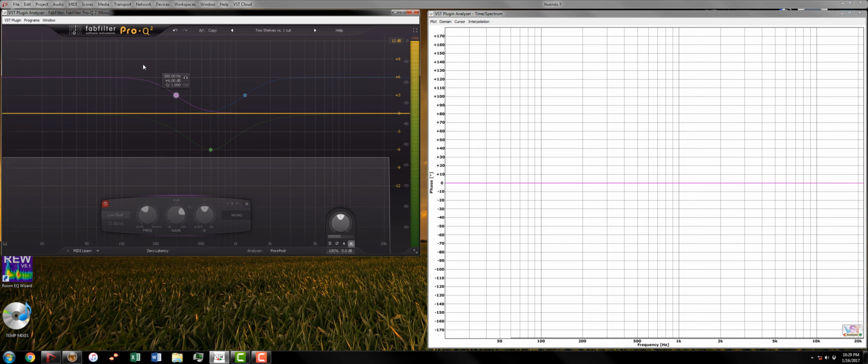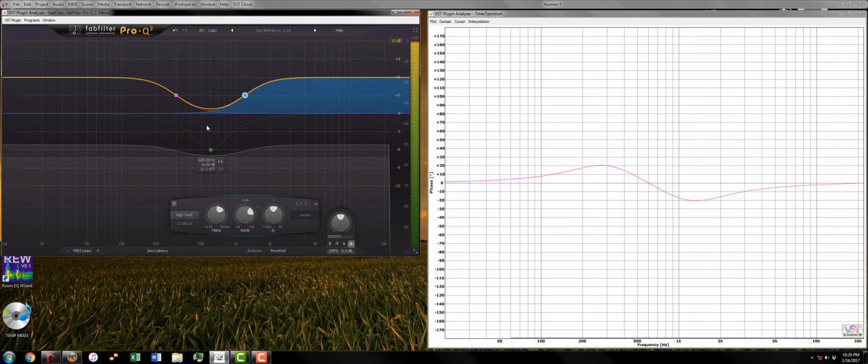So check this out. These aren't identical. I tried to match them as close as possible. Maybe something like this. It's really hard to get them identical, but check this out. So we've got a boost in the lows, a boost in the highs. Again, this is 6 dB, and I'm going to try to match this as close as I can.